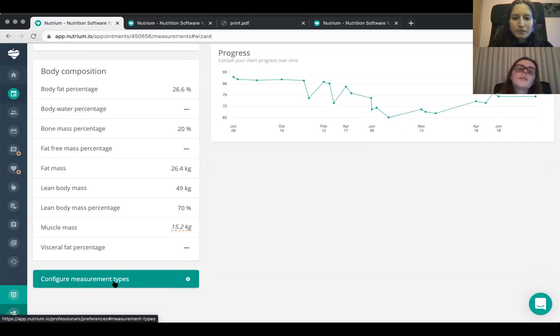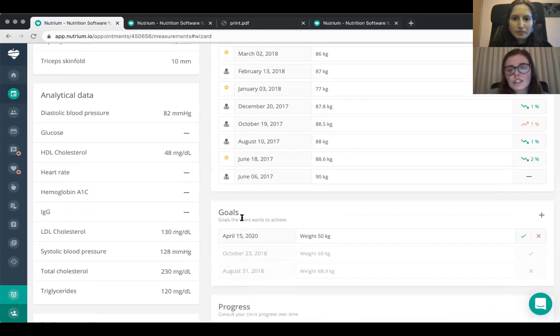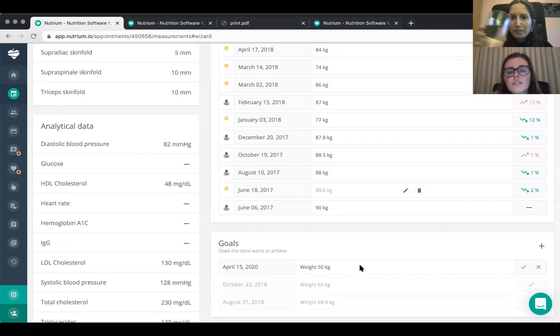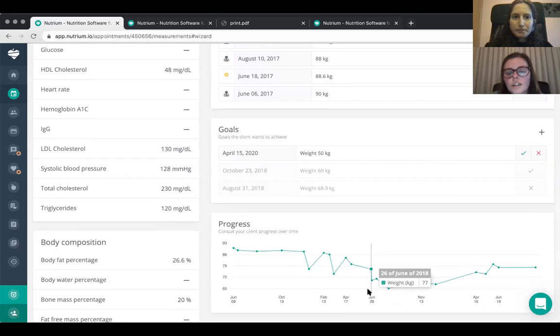So for example, if you only track weight and height, or not even that, you can then just personalize this to what you normally use. And when you are consulting with the client throughout time, you'll be adding here, for example, their measurements in terms of weight. And Nutrium provides you here with an evolution graph that tells you, okay, this client has had many variations on weight, so that's why we're here.